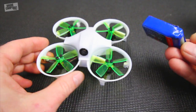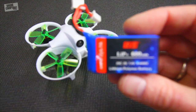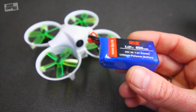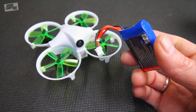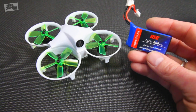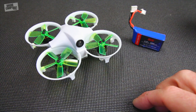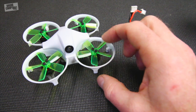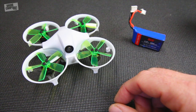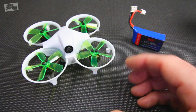It also comes with the 2S battery, which seems to be kind of standard right now with these brushless micros. This one is a 2S - 25C and 600 milliamp. It takes about 35 minutes to charge this battery and I'm getting five minutes flight time on this. That's better than the tiny whoops or the Inductrix, and the cool thing is you have way more power because you're running brushless motors and also 10-amp speed controllers running DShot 300 or 600.